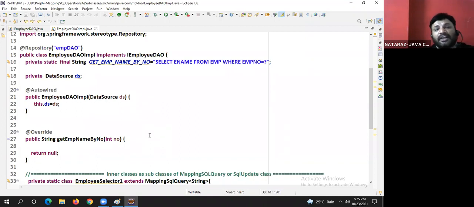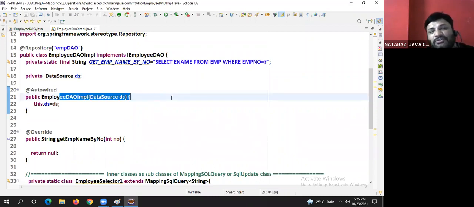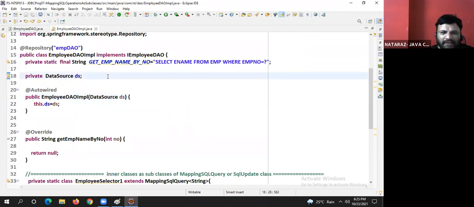How many objects will be created for the DAO class? Only one object, right? Only one object means this constructor executes how many times, guys? One time. Now listen carefully.